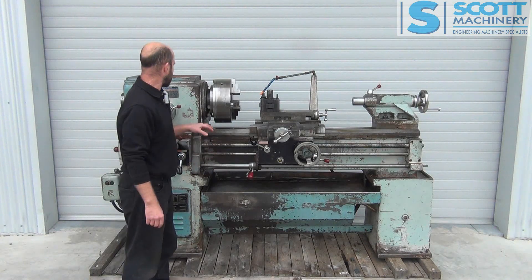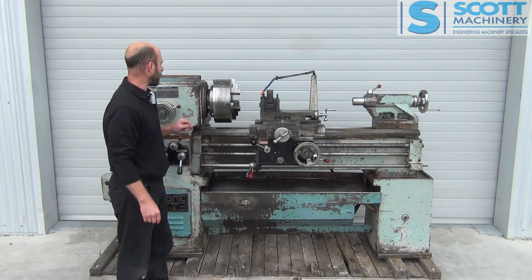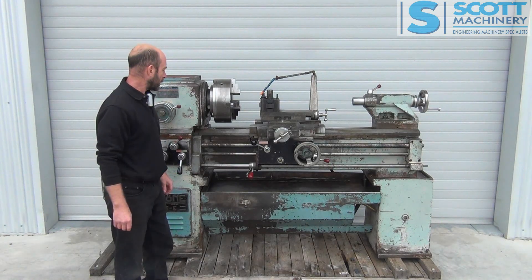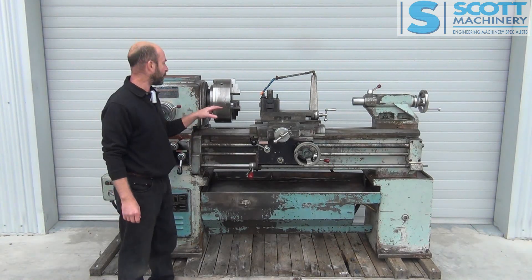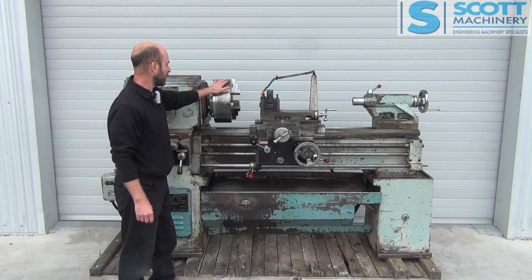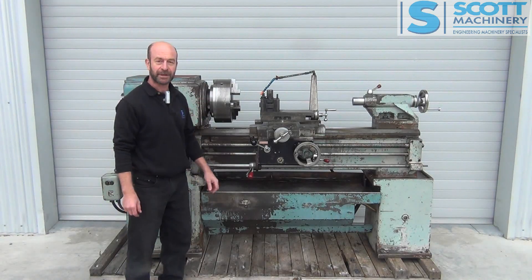So there's the speed range — generally it's a little bit noisy in the headstock but they make them pretty strong in there. So there it is: it's got the quick change tool post, the decent size chuck on it, the 104mm spindle bore, and it's all set to go.